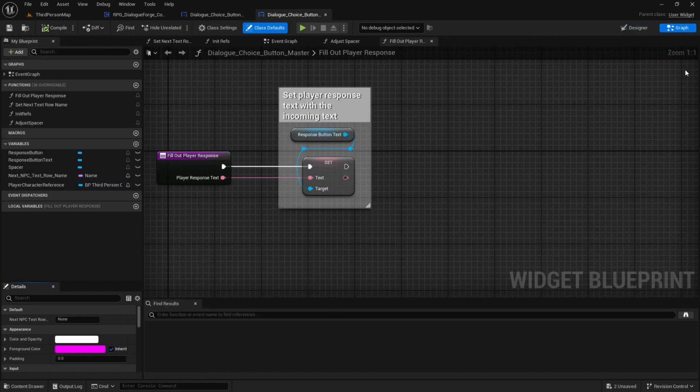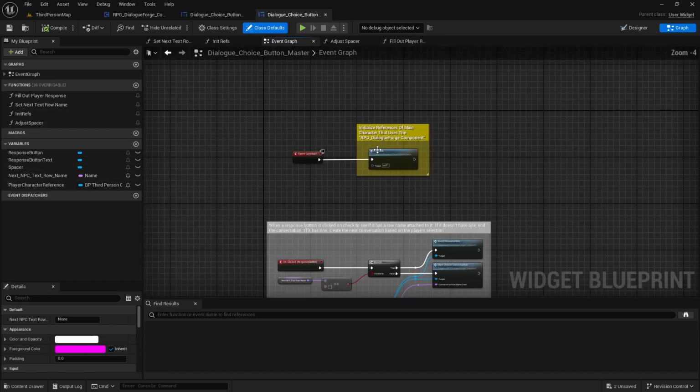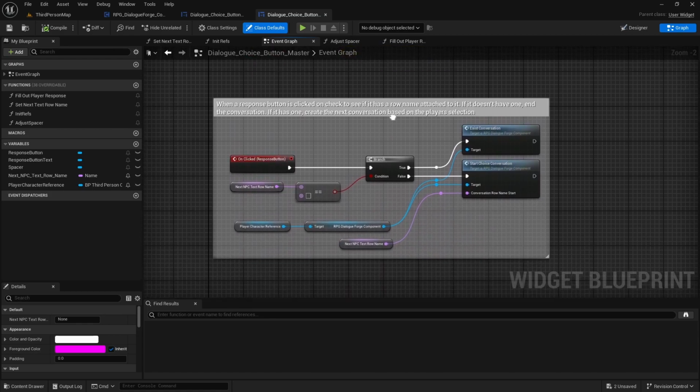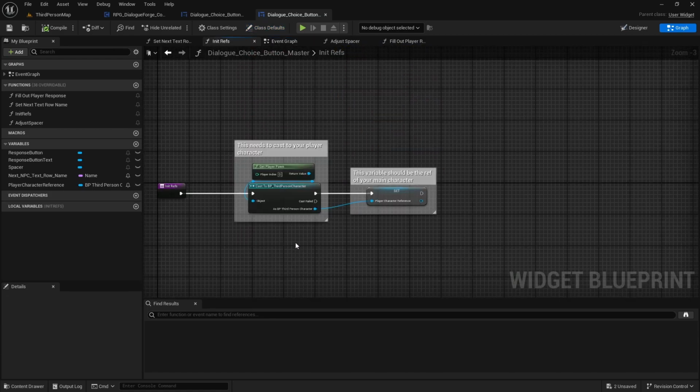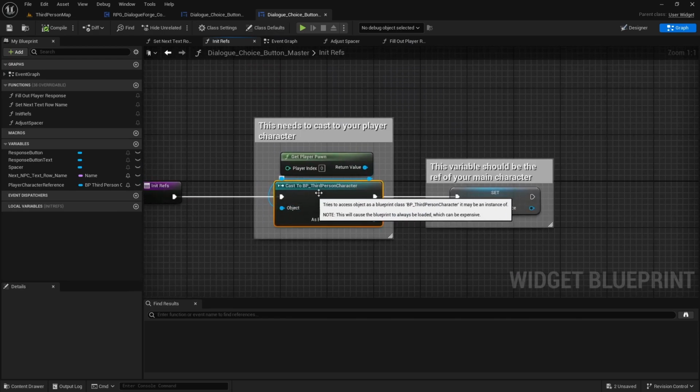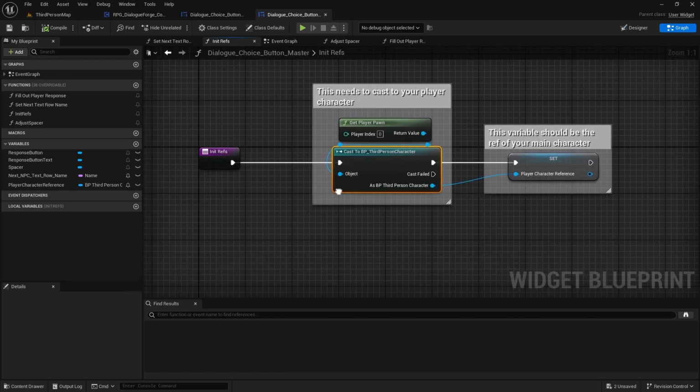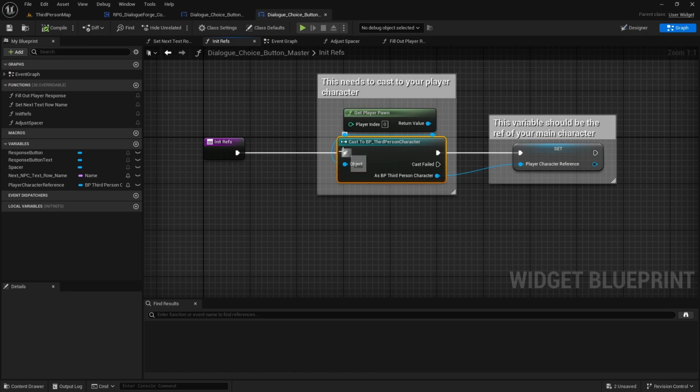Let me go to the event graph. So the problem is that this is casting to the wrong character. We need this to cast to our character, the YouTube character, so we need to replace this with our character.